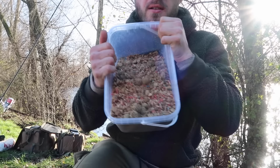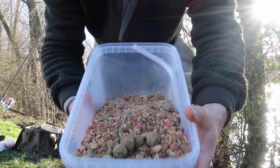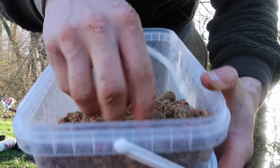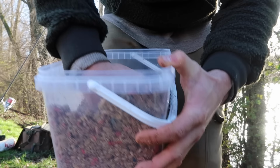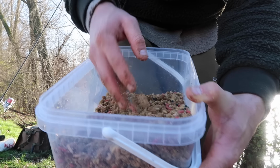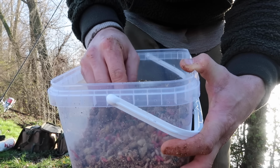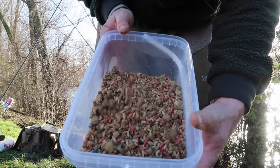Happy days. Right, well, don't worry about me, but I just wanted to touch on very quickly what I'm using in there. So I have got some 18 mils in the mix, some fruit and nut, a load of chops, a load of fruit and nut chops, a bit of magic dust, finishing it off with some wrigglers. So a very fine mix with the odd big bait in there and a couple of the sort of half ones as well, if you like. So yeah, that's what I'm going to do.